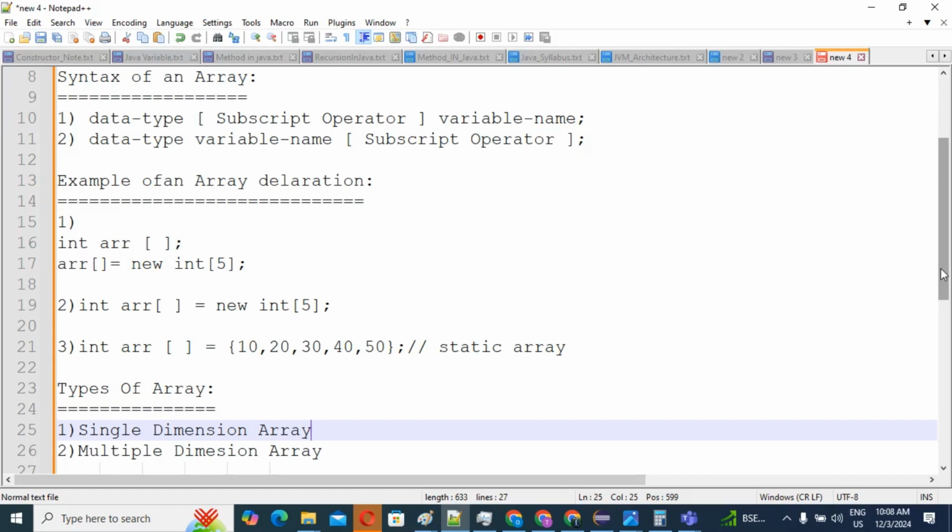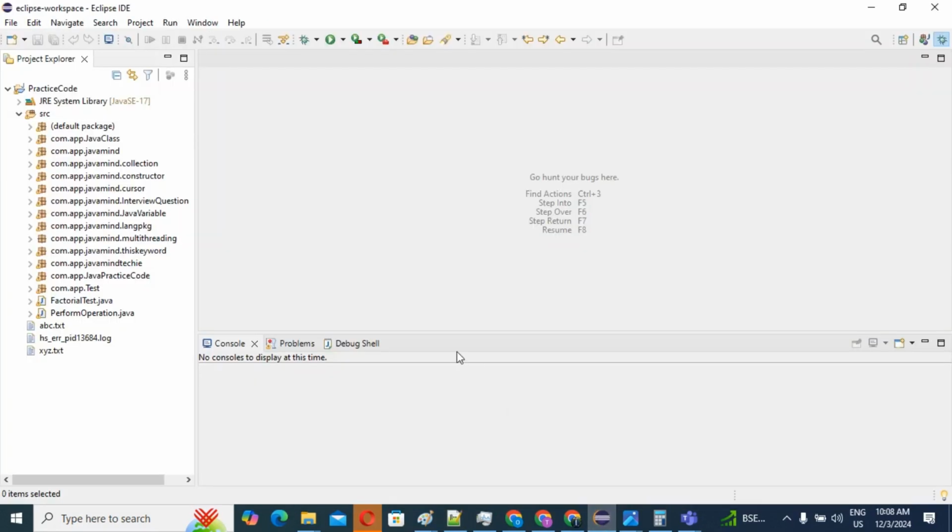Now guys, I will explain some code base. So how we are going to create a dynamic array, and what problem we may face without an array. So guys, this thing will be understood with our code.